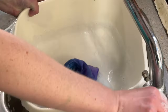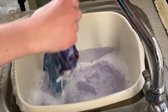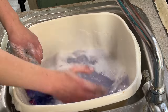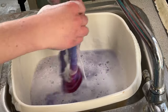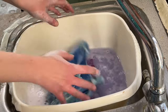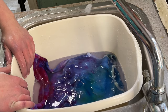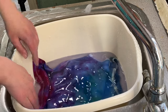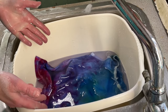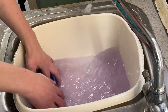And all the muck from the freezer is just being washed out now. This is just cold tap water and some washing up liquid. And you can see the water is already a lot lighter than it was. Ooh, the back of this is really pretty as well. Now I'm not going to be standing here washing this until the water runs clear. That will take far too long. And now because this is an item of clothing that is going to be going in the wash anyway, I'm going to be sticking this straight in the washing machine.